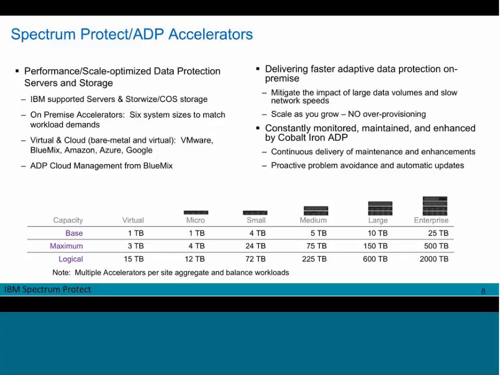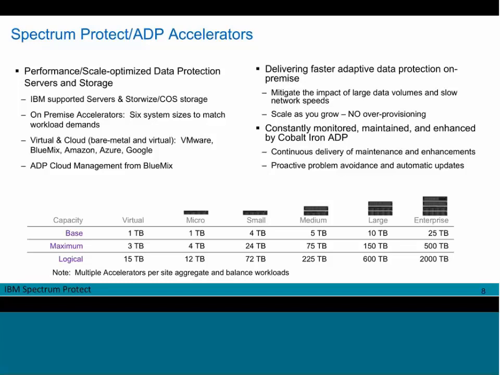If it's 1,000 systems, we're not talking about a small or a micro, even though it might be 3 terabytes of data. The flip side is that if it's 7 systems but 700 terabytes of data, we're most likely also not talking about a small or a medium. So it's balancing those two sizing dynamics.